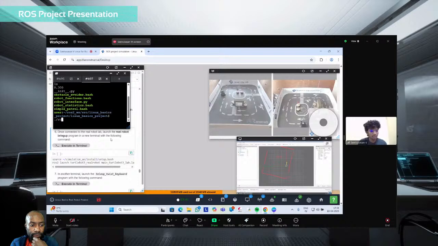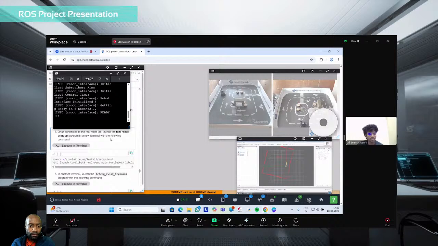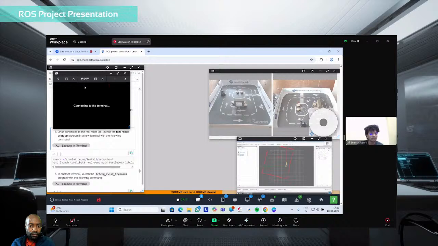I'm running the robot interface program, sir. The robot interface program is nothing but the Python script that is given by the course, which has the functions that interact with the robot. But I am instructed to code two more programs, two more bash scripts, sir.